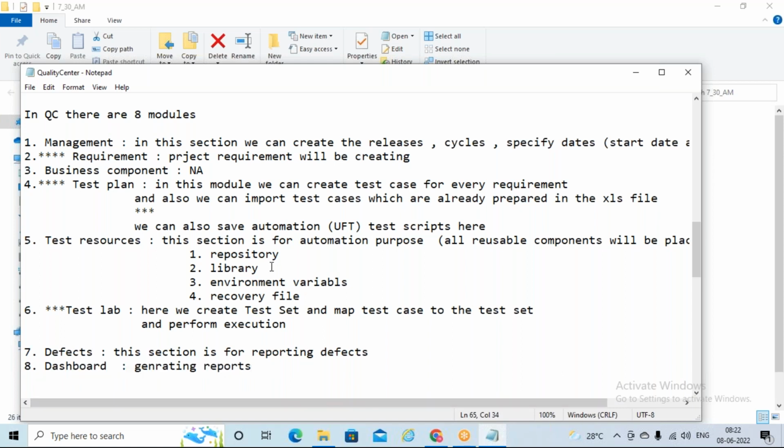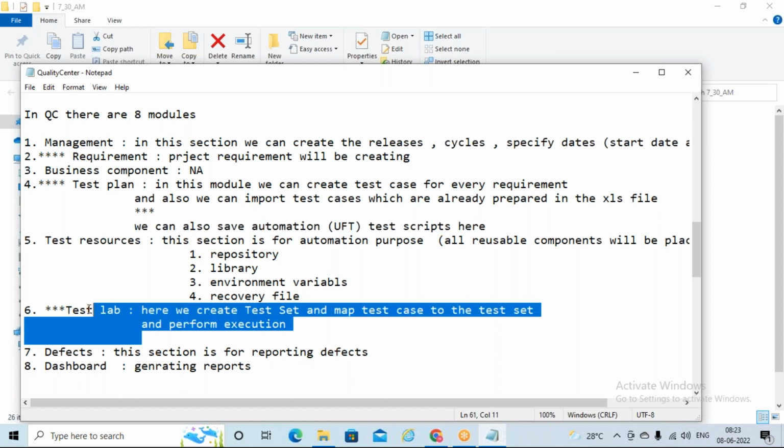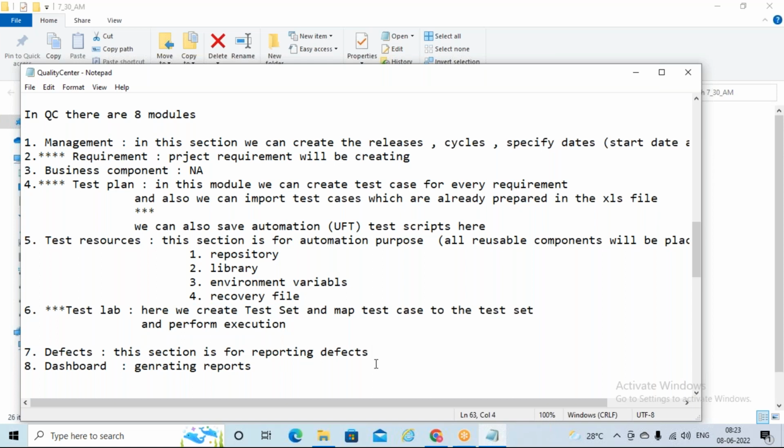Whereas I cannot see that template kind of thing here, like a Kanban template or a Scrum template. But those activities we can also perform from this tool, in the form of folder structure. Moreover, if you are using any automation tool like UFT, then this tool will be helpful. You can execute your automation scripts from ALM also. Like how you save your test cases manually, you can also save automation scripts here, execute them in the lab, and track your defects.